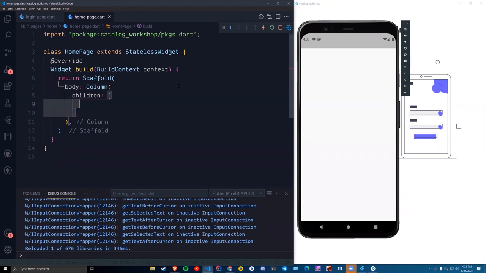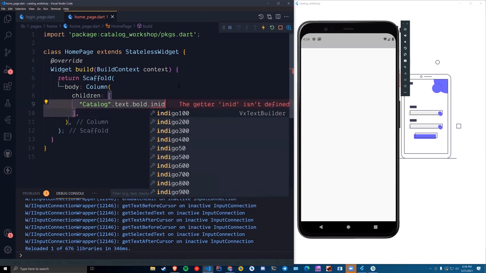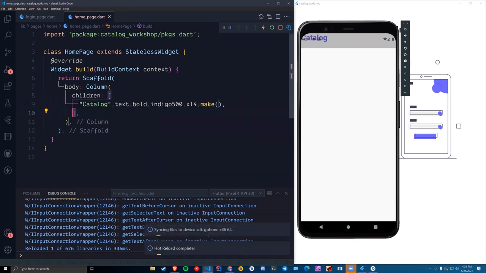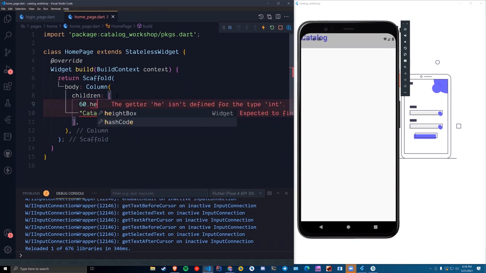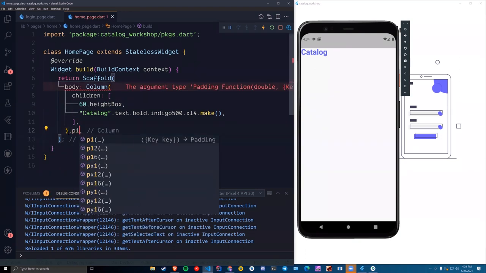So right now, first of all, let's say we can say catalog dot text dot bold, for example, dot indigo 500, for example, xl4 dot make, something like this. Okay, we have this problem again, so let's say 60 dot heightBox, catalog. And then we will also give some padding to this column, so p16.